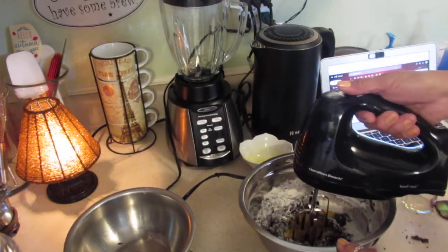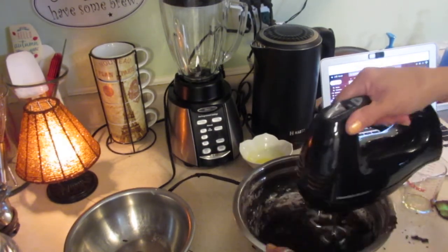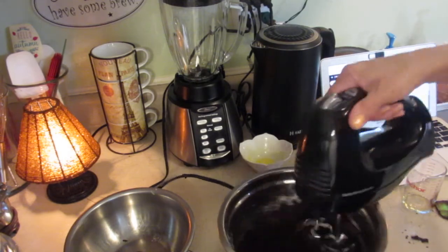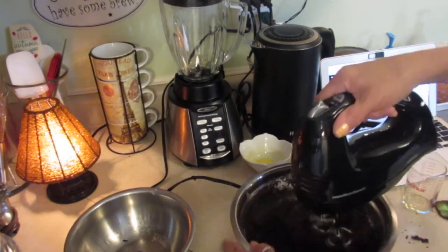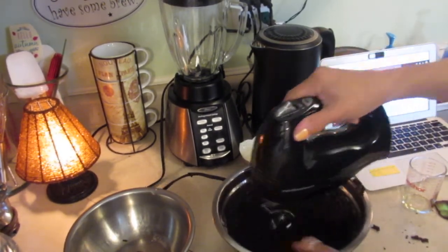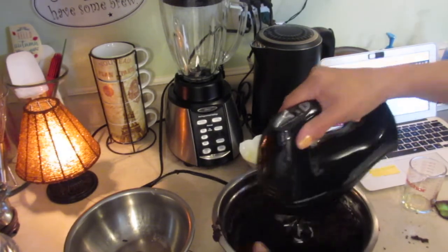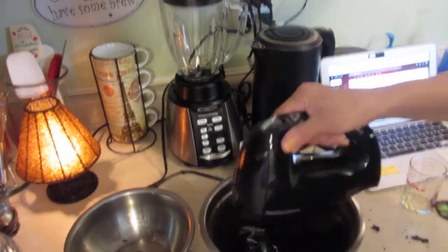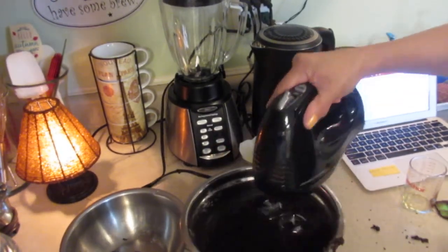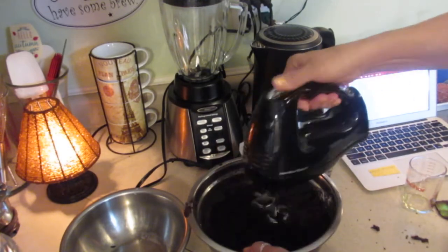Okay, I've noticed that when you don't follow a recipe completely, like when it says separate this, separate that, add this then add that, I've done this several times where I just throw it in and mix it all in, and it still comes out perfect. So I'm not sure what that whole thing is. I don't know. I've done this before. Well, I'm going to mix it really, really good, guys, since I couldn't. Okay. Yum, yum. Yes, guys, you were supposed to put in the vanilla and the egg before you put the flour. My mistake. We'll just see how they come out.